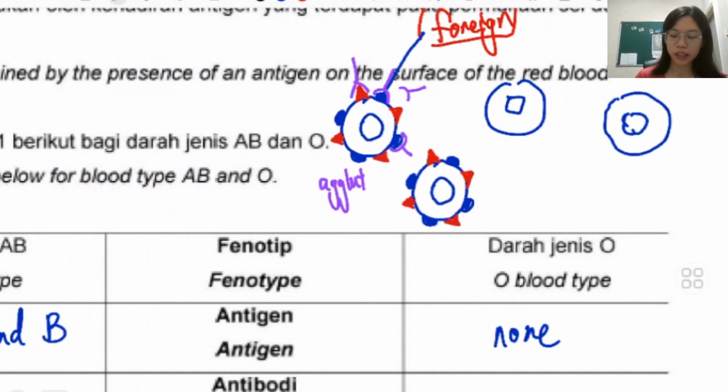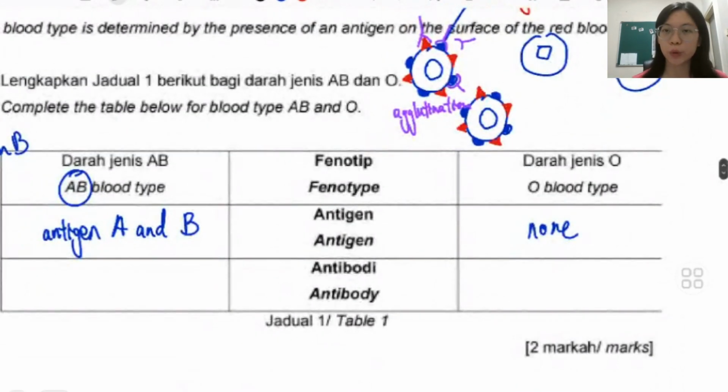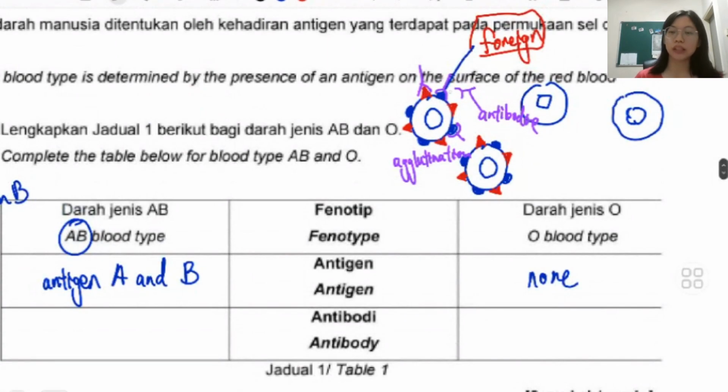If you can recall the actions of antibody, one of them is agglutination. Another one is lysis. So they will agglutinate them, basically. So this one is the antibodies, to be specific. This one is antigen A, antigen B. They are identified as foreign. So the O blood type people will produce antibodies to fight it off.